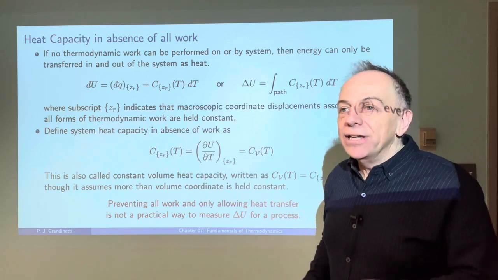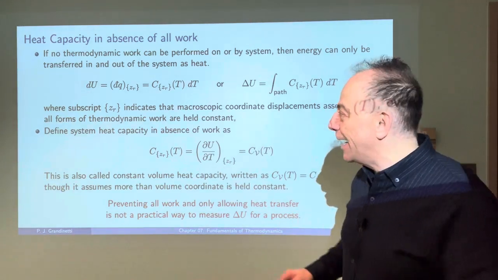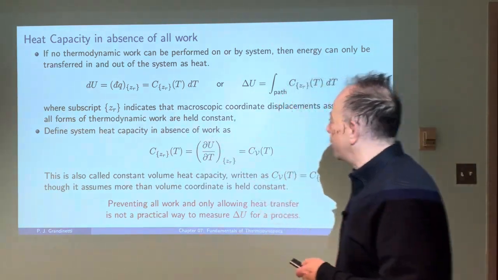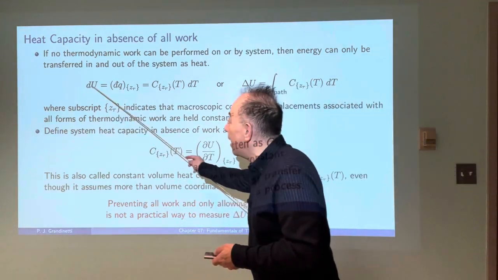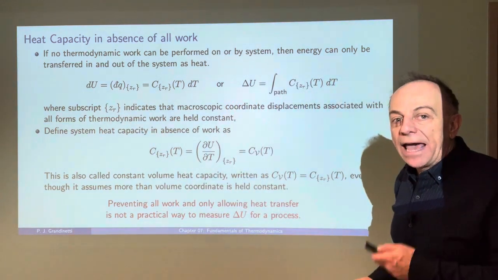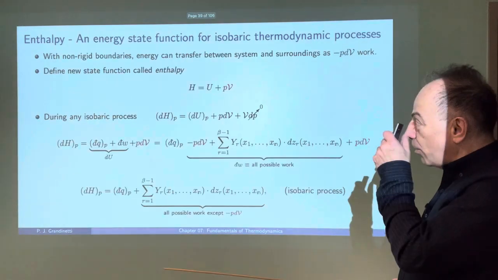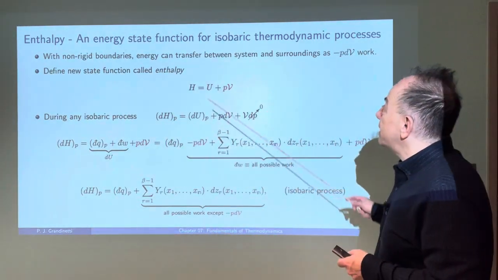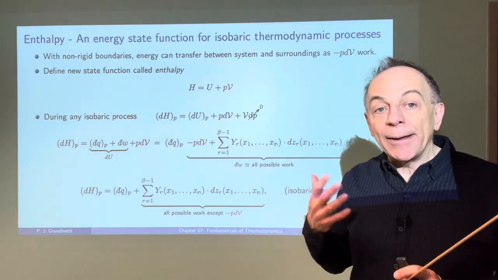So for that reason, we want to look for other ways in which we can study the thermodynamics of the system and not have to look at just thermodynamics under no work conditions or constant volume conditions. But there are ways in which we can get at other types of state functions, energy state functions, that will prove practical. And probably the one that you're most familiar with is the enthalpy. So this is an energy state function that's very useful for isobaric thermodynamic processes.